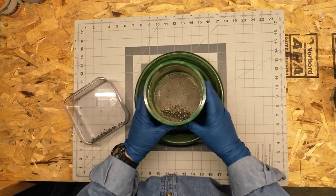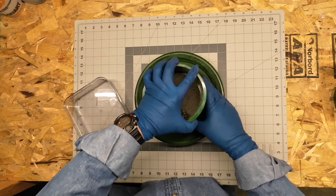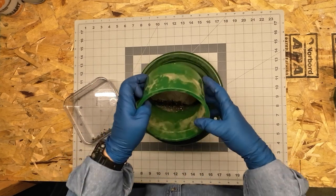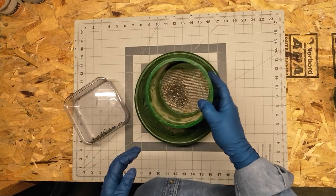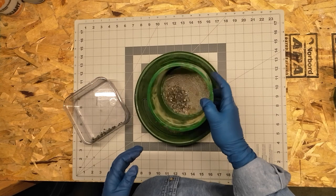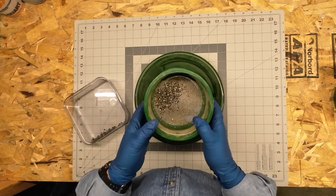And it looks like most of it went through the 20 mesh as well. And as I said, I'm not going to be using it anyway, but the plan for the 20 mesh was to put it through the magnetic separator. And I think that stuff, whoa, there we go.